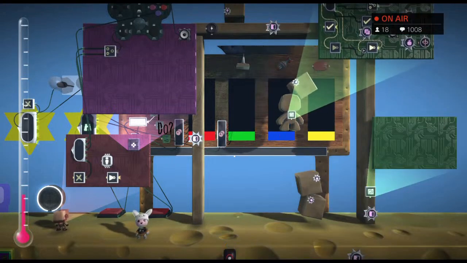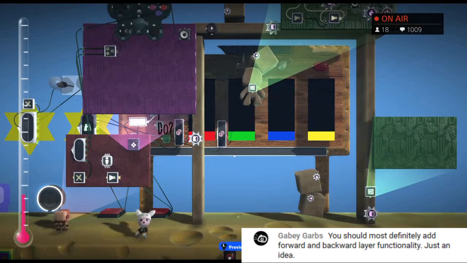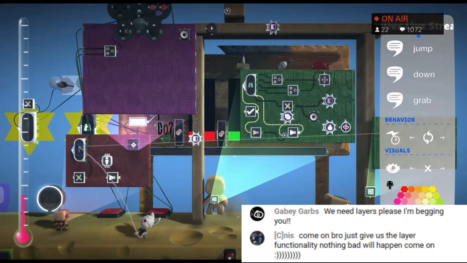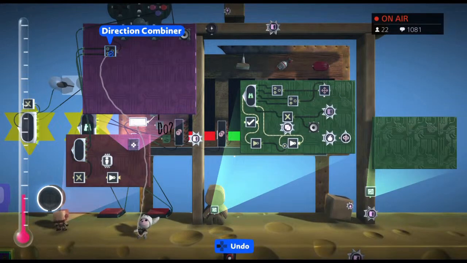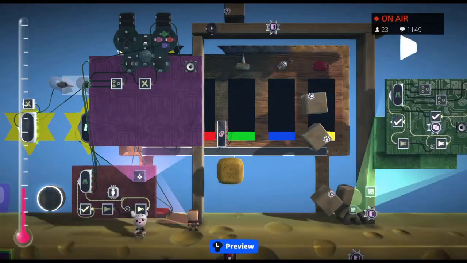Thank you. I'm not giving you guys forward and backward layer functionality. At least not in this specific case. Don't come out here and kill me. No. I'm not giving you guys layer movement. Stay in your box. The Sackbot should now work, theoretically.